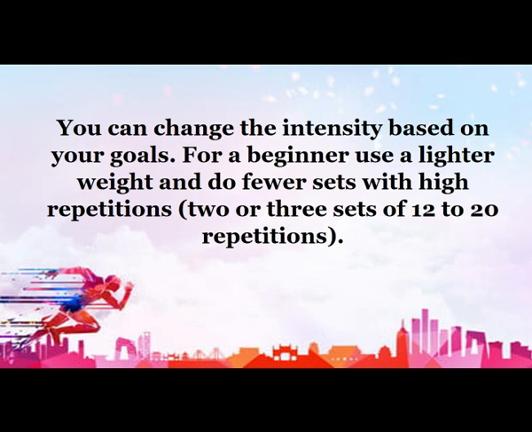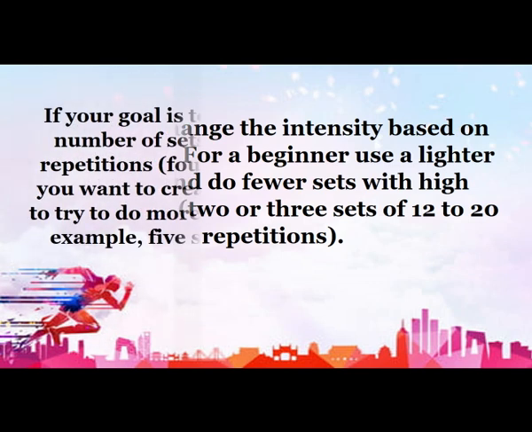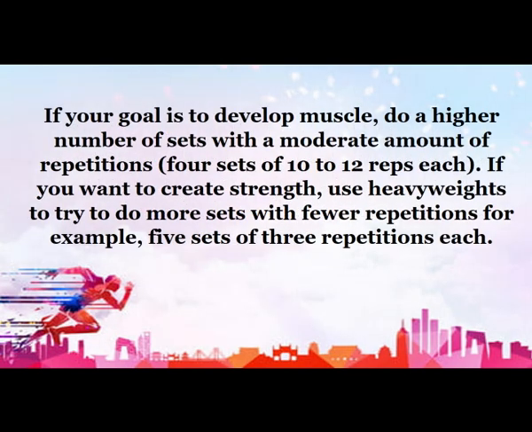You can change the intensity based on your goals. For a beginner, use a lighter weight and do fewer sets with high repetitions, 2 or 3 sets of 12 to 20 repetitions. If your goal is to develop muscle, do a higher number of sets with a moderate amount of repetitions, 4 sets of 10 to 12 reps each. If you want to create strength, use heavy weights to do more sets with fewer repetitions. For example, 5 sets of 3 repetitions each.